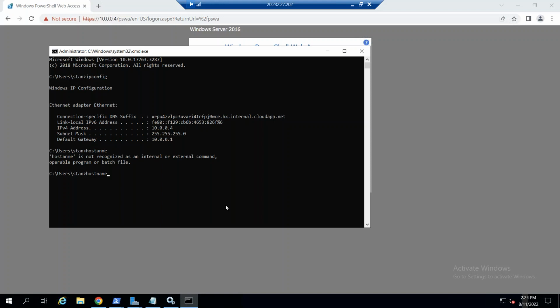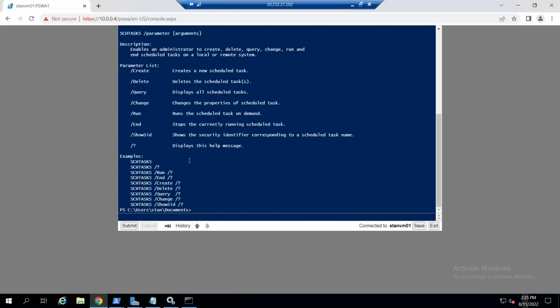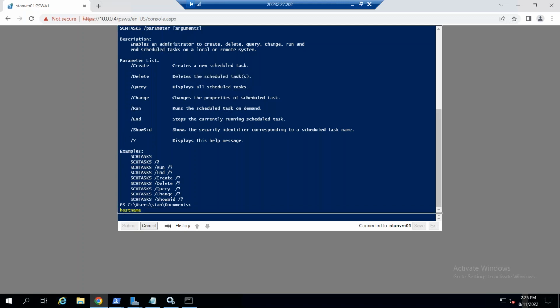I can just go and execute any commands now. And the beauty of this PowerShell Web Access is that it provides you IntelliSense here. You can see that it is giving me options to type any command. So I can run some scheduled tasks, or I can run some specific activities remotely. I can do all the activities from this PowerShell Web Access. I can also take remote of another machine and so on.